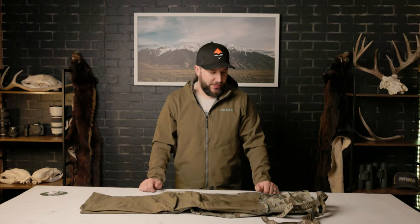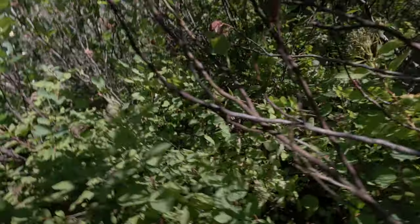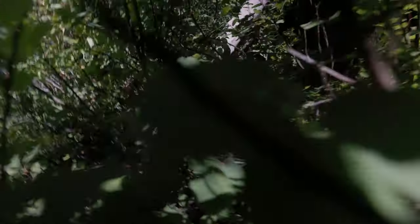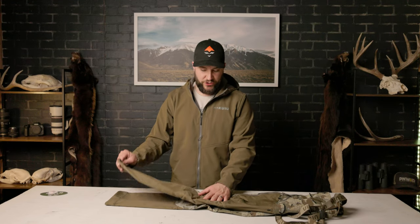I might be able to overlay some clips of busting through some brush and getting holes and stuff. You can puncture, like my Attack pants have a couple little punctures from thorns or sticker bushes or just down logs. Anything like that. And this material is supposed to be just stupidly durable.